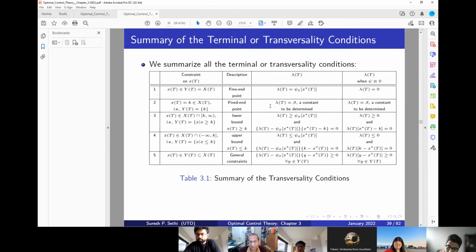So do read chapter 4 very carefully, and have a set of questions about what you don't understand, so we can clarify them next time. And of course, we will continue to do chapter 3, which is not finished yet. There are still many things to go in chapter 3. So we will start at this table next week.